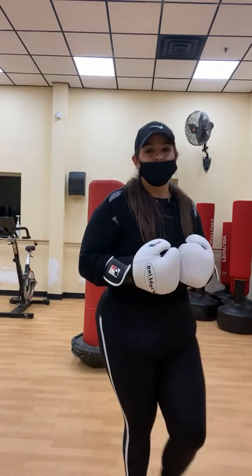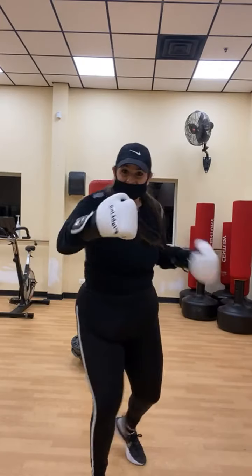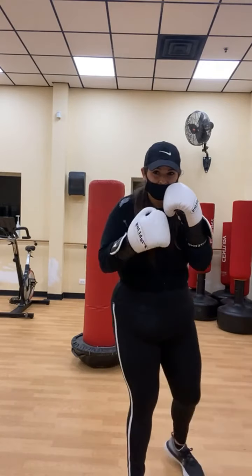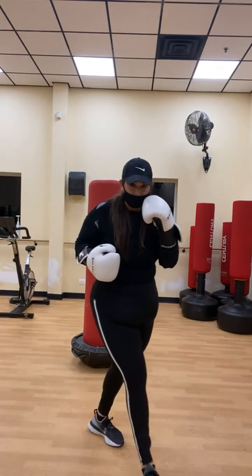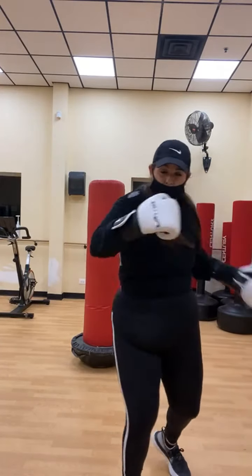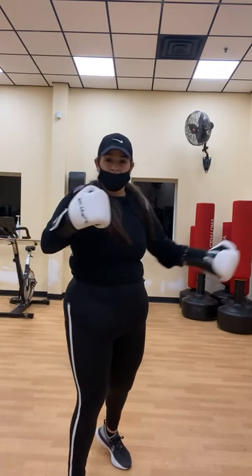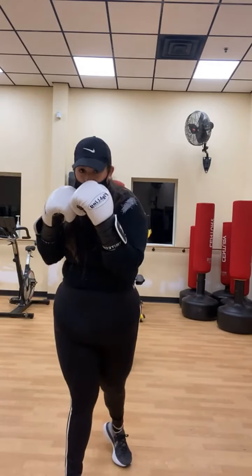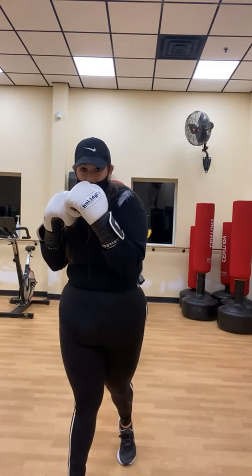Now just remember, this is all for fun, so if you wanna just hit the bag, go for it, or move around the house, do whatever combos you want. We're also gonna get into doing some squats, which is also called our slip. So if we're gonna slip, we're gonna duck, so if a punch is getting thrown at us, we can avoid getting hit.